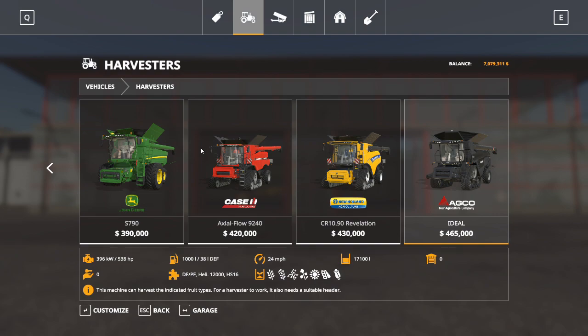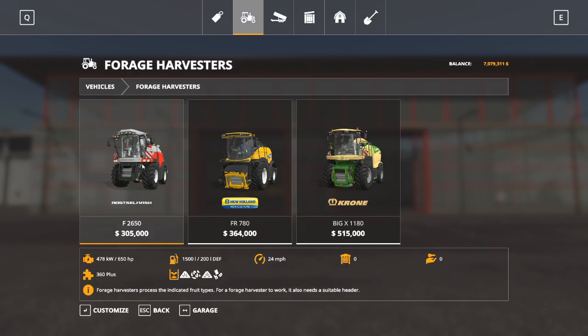The other thing to consider when looking for a harvester is what header it will use - we'll look at harvester headers when we look at our tools menu. Forage harvesters are a special type of harvester used to chop crop into chaff to make silage. They do have multiple headers for different things, so they will do wood chips, chaff, hay, and grass. I do have a video on forage harvester headers if you'd like more information.